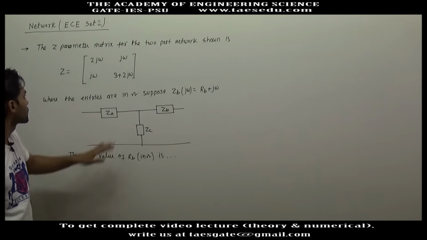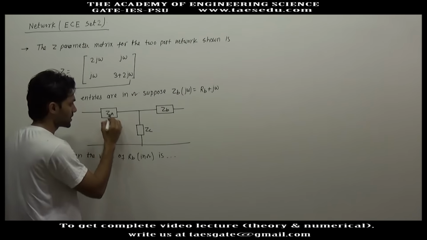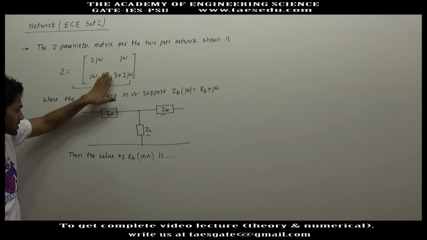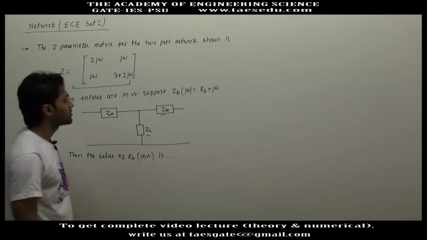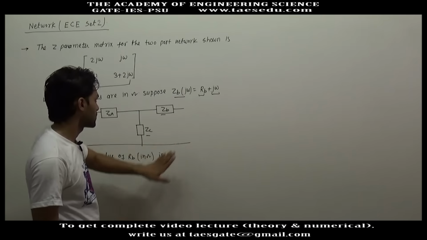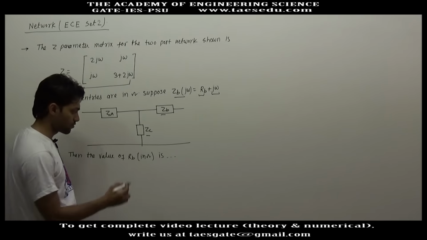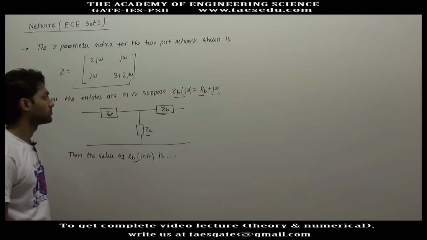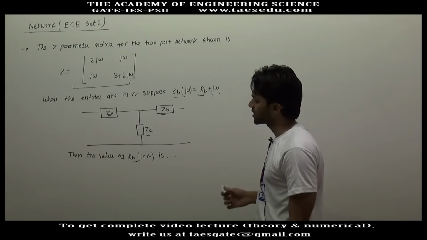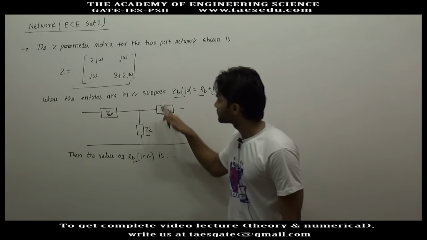For this T network, the Z parameters are given. These are impedances ZA, ZB, ZC. It is assumed that ZB is a combination of resistance and reactance. With the help of the Z parameters, we are required to find the resistance RB. In the theory lecture on two-port networks, after studying Z parameters, this is the first example that we normally study.